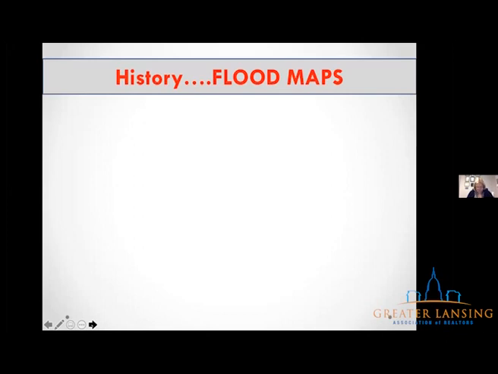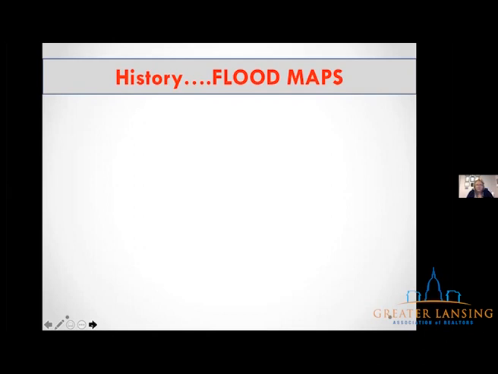So probably the number one thing, just to recap a little bit, that we did talk about was we have FEMA flood maps out there. At the very end, a week from today will be our 4th session. We're going to actually break out of the PowerPoint and show you how to look up properties on the FEMA flood maps. Now, everyone may know how to look them up, but I'm going to teach you how to look them up in a special spot that FEMA has that's extra good, because there are things we can see that other people don't realize. So that's to come a week from today.